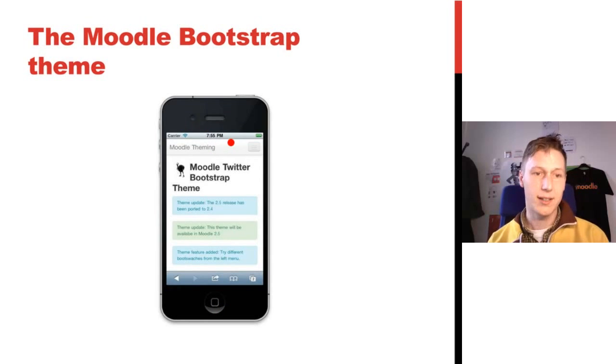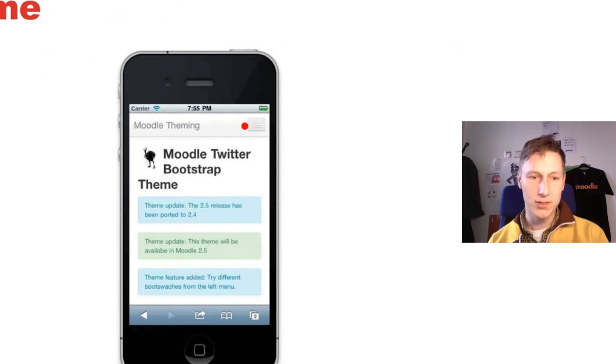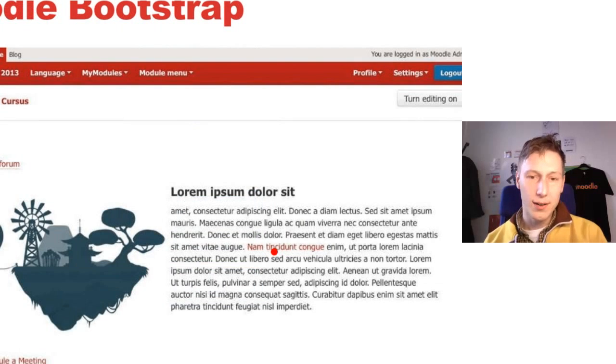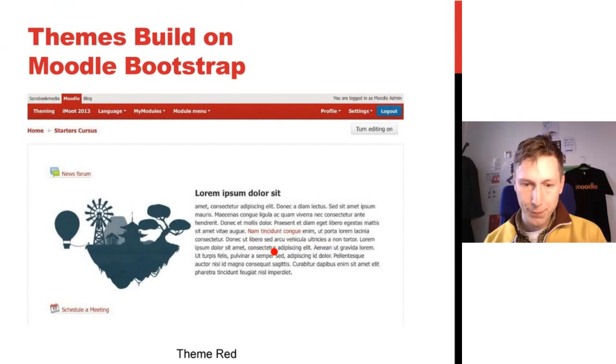And it's been made to be responsive, and that means that if you have it on your mobile or whatever, you would have this drop-down menu here at the top of the page, and the main content would be the first part that is shown on your mobile. And if you scroll down or slide down, you'll find the blocks at the bottom of the page.